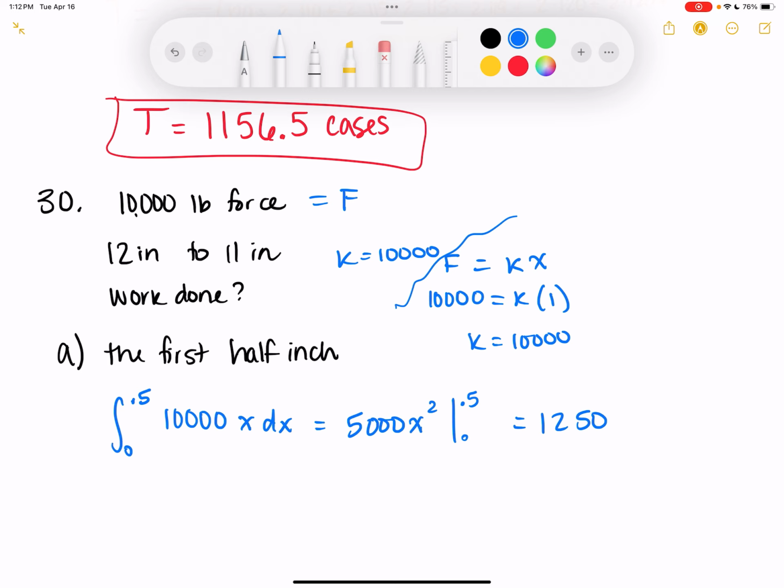Any guesses on my units? Let me guess. Newtons, joules, Newton meter squared. Maybe pay attention to what was given to me to begin with. Foot pound. Inch pound. Inch pounds. Really? I don't like that. Because this was given in inches and our force was in pounds.